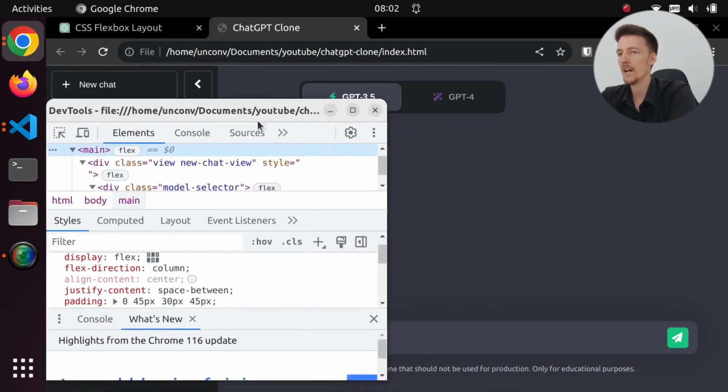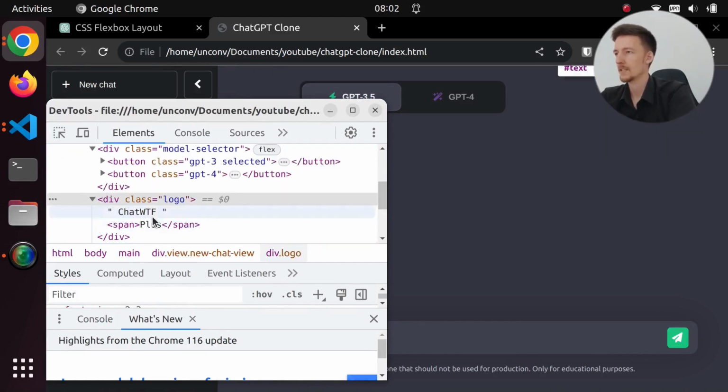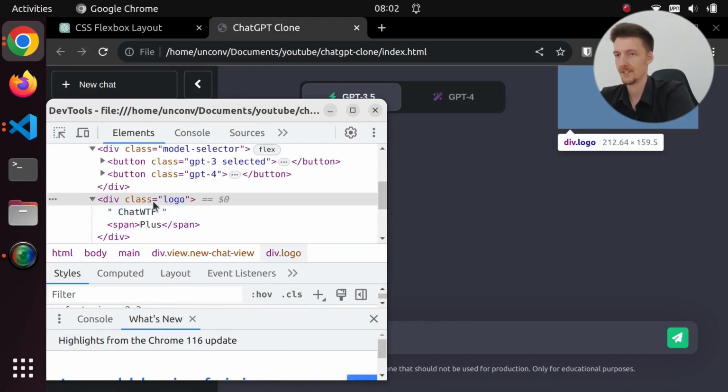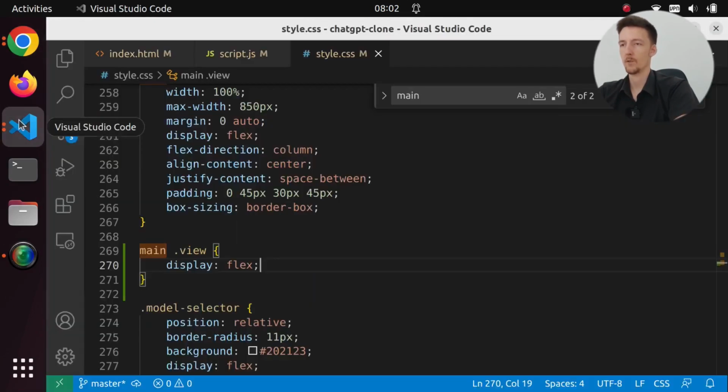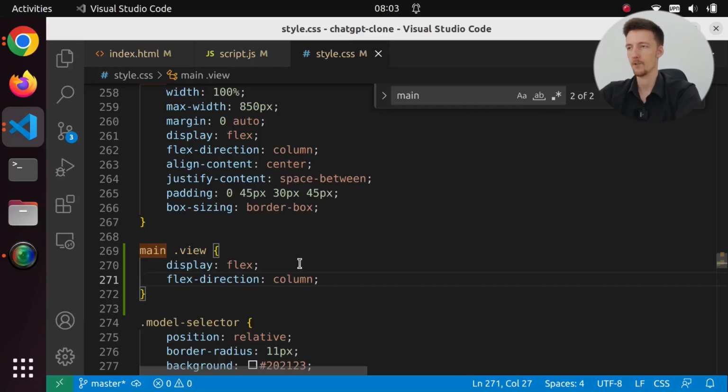Okay, so where is our logo? Our logo is here. Why is it not visible? The text is up there for some reason. Because we changed the margin. So in fact, we have to say that the flex direction of this is column as well, because we want it to be under each other.